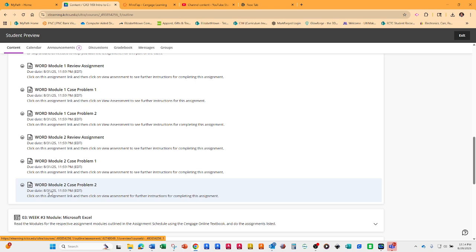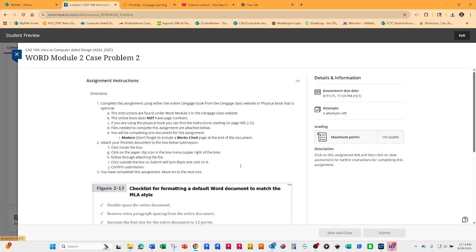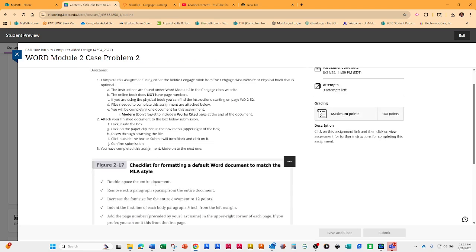If the instructions don't make sense to you, please ask. Maybe I need to redo the instructions. But honestly, read the instructions. View the assignment. Look at it. Start the assignment. Whatever you have to do. Get in there. View instructions. What does it say? This one has one thing. It's another MLA thing where you're doing a paper. And you have to do citations and create the sources and all that fun stuff.